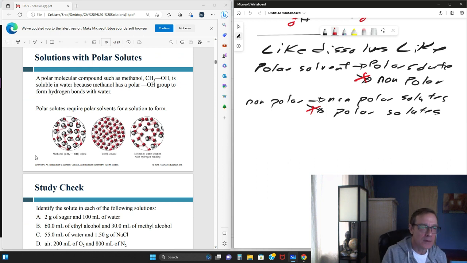Another example would be one of the more simple organic compounds, methanol. It's just a carbon with 3 hydrogens and a hydroxyl, or OH, group. I don't expect you to know that now. I'm just planting that seed in your mind. And it is polar, of course, because you have oxygen pulling a partial negative towards the oxygen, and that will be able to dissolve in polar solvents to form a solution.